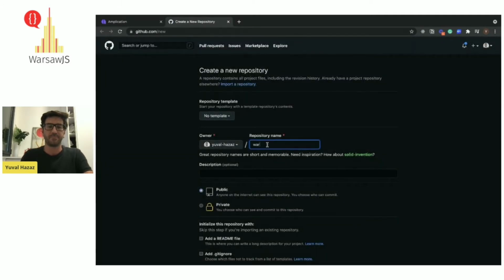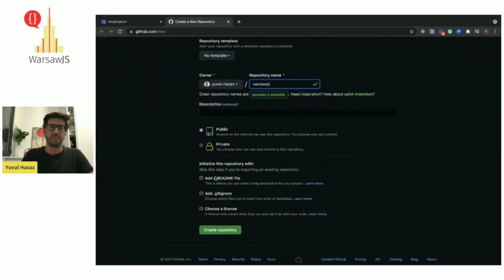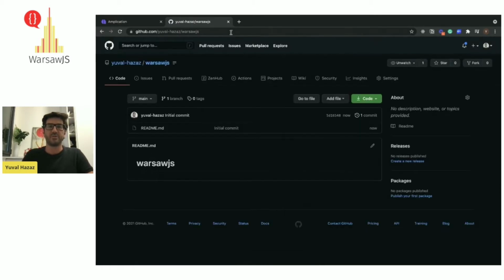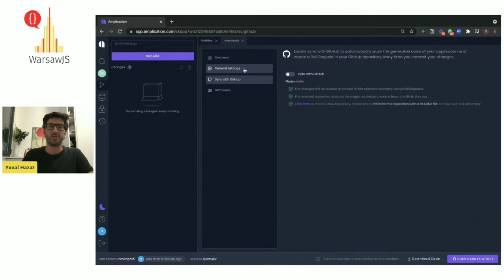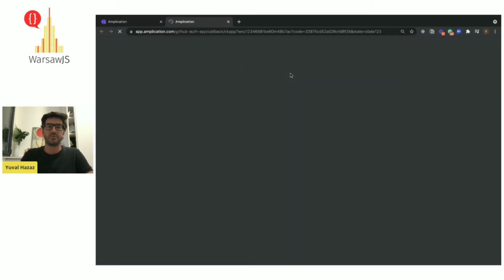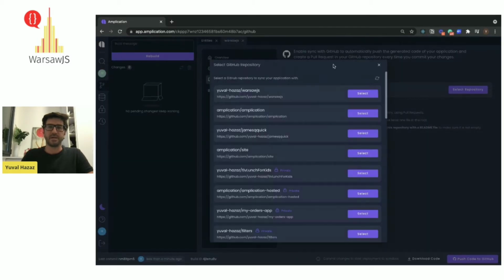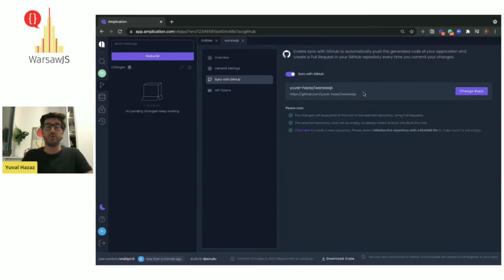I'll create a public repository with that name, so everybody can actually look at the generated code. Once I have that repository, I'll go back to Amplication and click on sync with GitHub, and select the repo I just created.